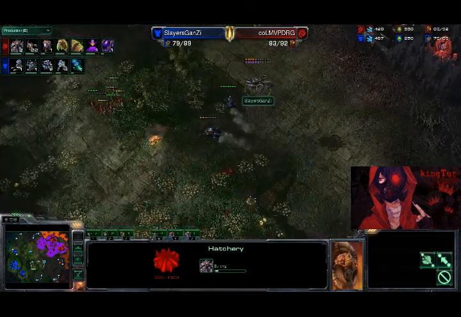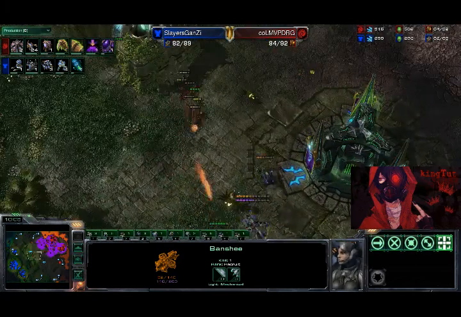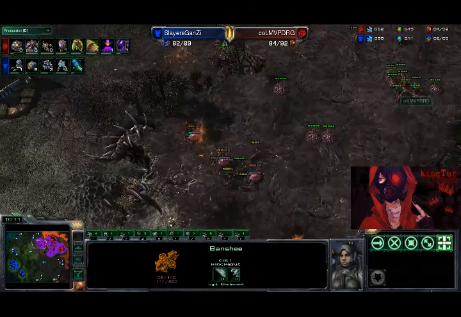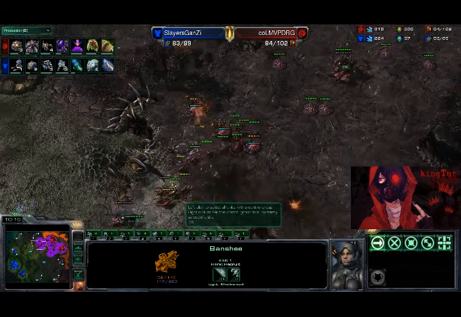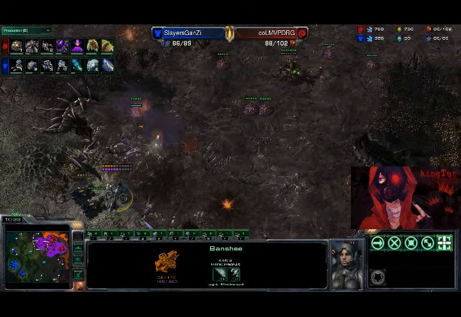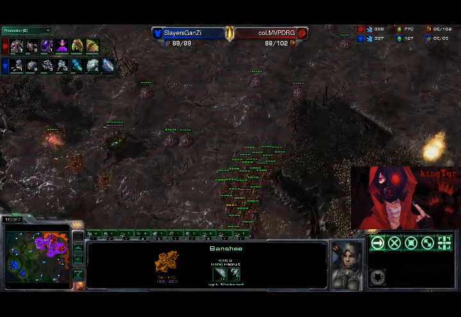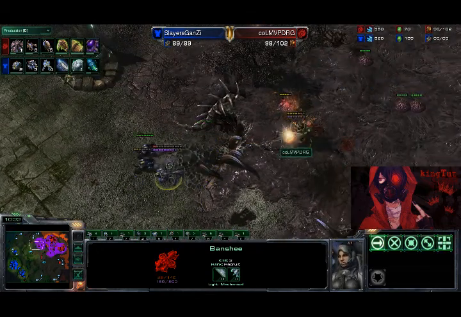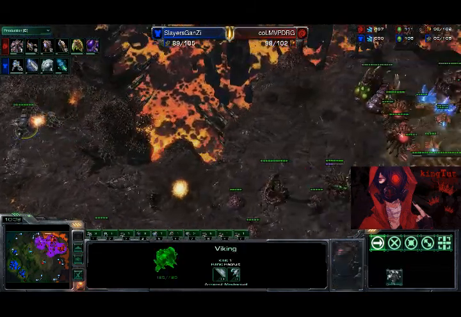A little bit, got a Banshee out. Nothing too big there. Chasing away the lings with the Hellions here. I really don't want to engage these lings with Hellions on creep. That's a good way to lose some Hellions. It's pretty easy to get the surround on them. And Queen just chasing all that off.